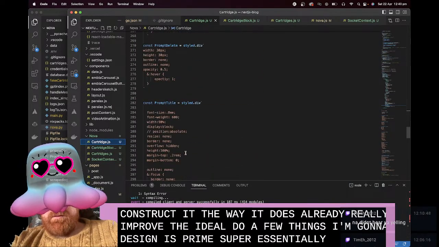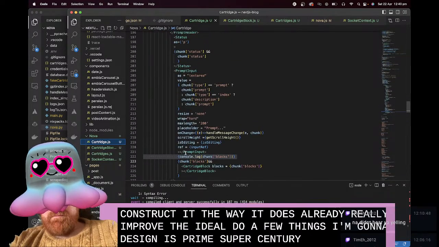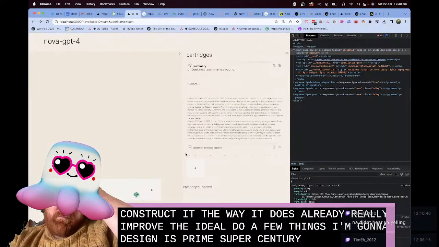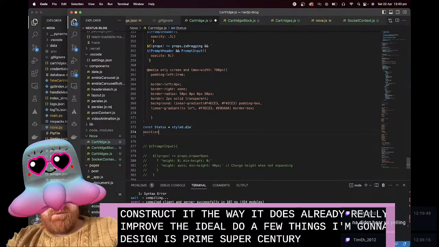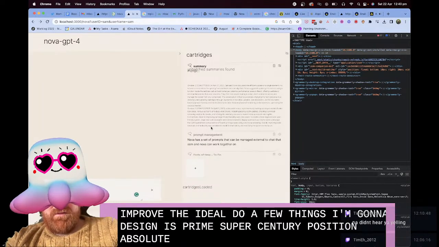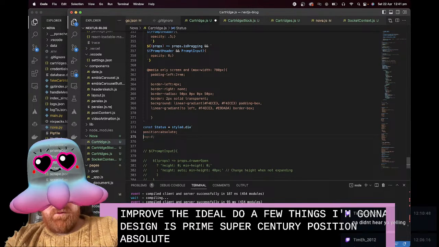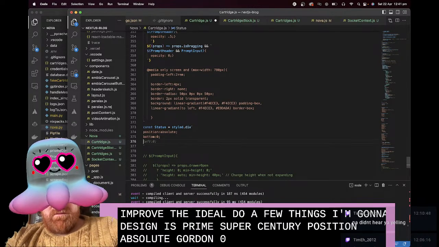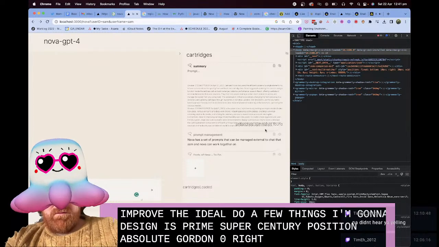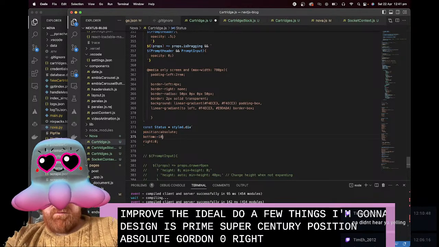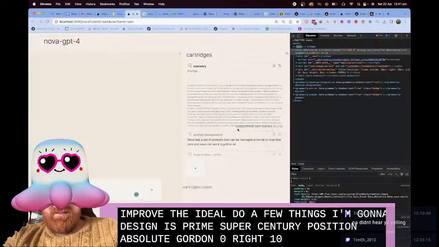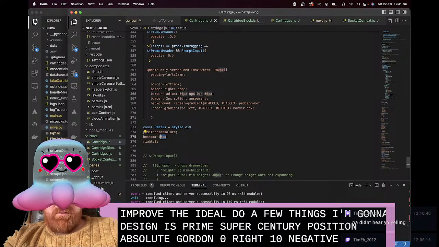But essentially, position absolute, and then bottom 0, right 0, and then bottom -10. -10 what? -1 rem.